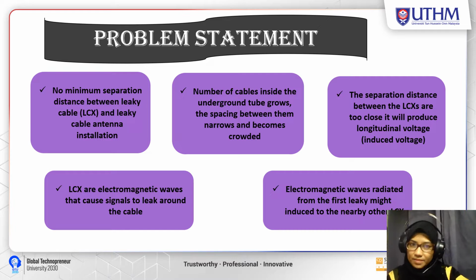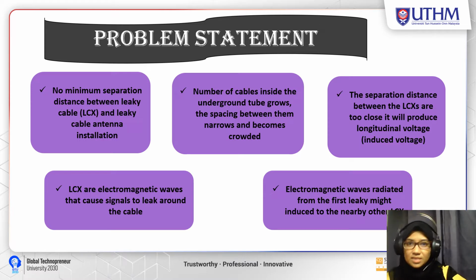For the problem statement, nowadays the underground tunnel communication system relies on linking cable antennas. In most cases, many wires have been put inside the tunnel. However, no minimal separation distance between linking cable antenna installations has been established. As the number of cables inside the underground tunnel grows, the spacing between them narrows and becomes crowded.